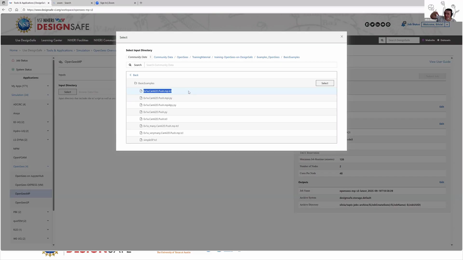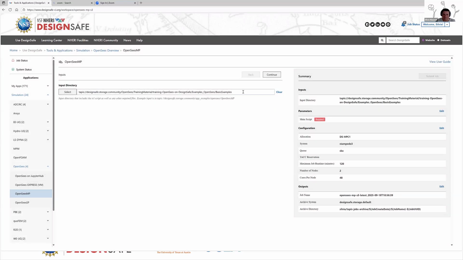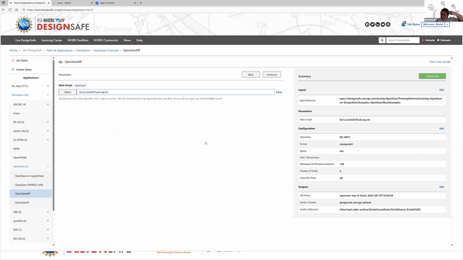The next step is to pick my main input file. I'm going to have to go through the full navigation again, so just copy it. That way I know it's exactly the file. You notice that file has to be in that folder, at the base of that folder. So I'm going to select, and this is the right folder. Now I'm going to continue. And now the main script only needs the script name, so I'm going to paste the name of what I had. Now it says OpenSees example 1. It's going to be in the folder that I've created, so make sure that everything references everything within the folder.